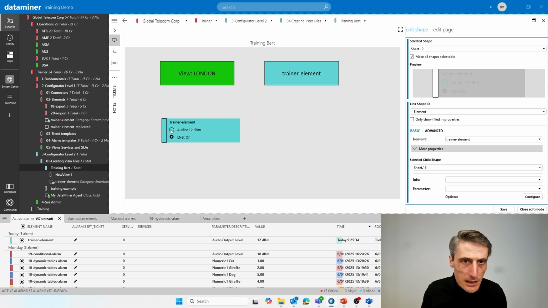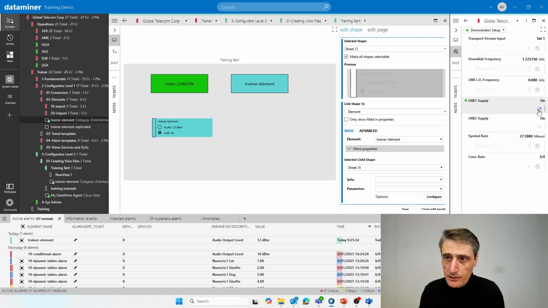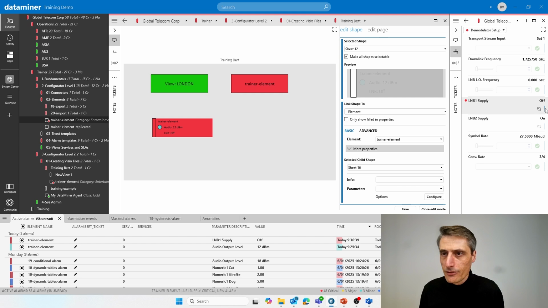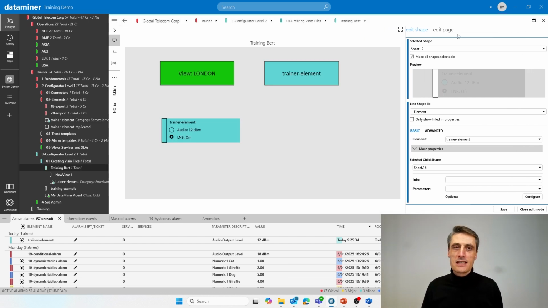Be aware, the LED is still linked only to the audio output level. I can show that. You can see this one stays blue because this LED is only linked to the audio output level, not to everything else. So how can I fix that? Well, you can of course fix it by making no background or making it transparent. But I don't really want that because I want something that holds everything together. So I want to make some kind of background, but I don't want it to be color coded.